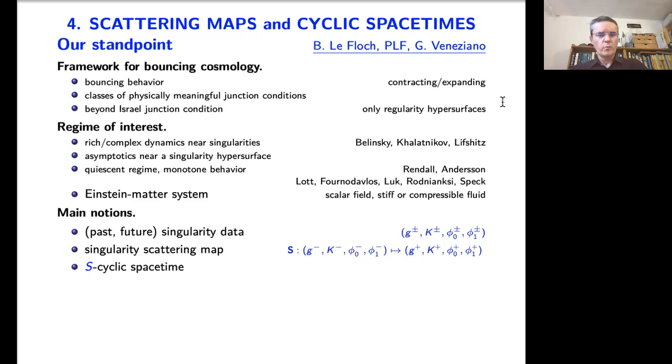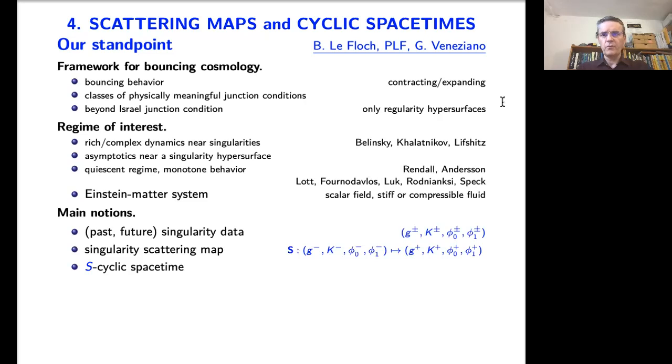I'm going to introduce some basic notions, which are maybe not so basic because you have to think a little bit about what sort of asymptotics is valid in the vicinity of the gravitational singularity in order to figure out the right variables. But it will turn out that we can define quantities denoted by G, K, phi 0, phi minus on one side or the other side of the singularity. And then the main question is how you connect data from one side to the other side. And we are going to do that by introducing what we call a singularity scattering map.